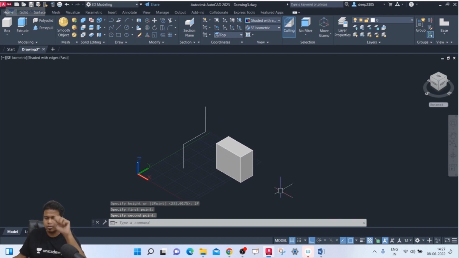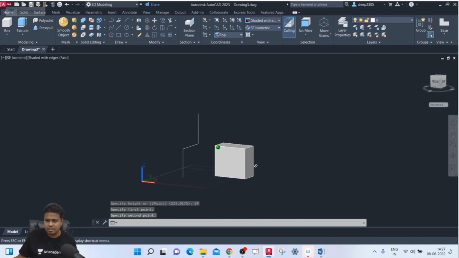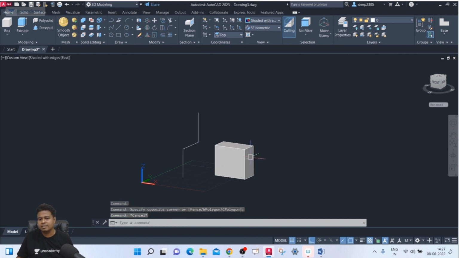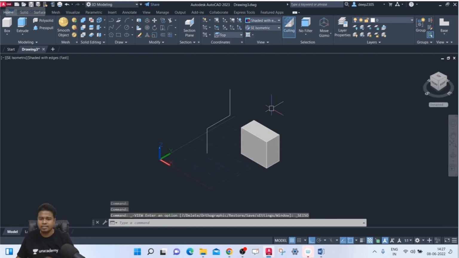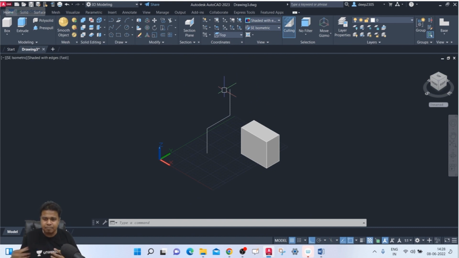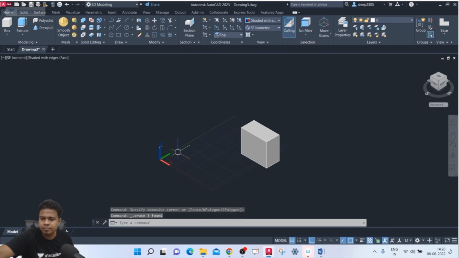So you can see the height of the box is equal to the length of this line. That's the beauty of 2 point inside that box. This line I have drawn using the line command. I will explain in depth that line command, what is the use, what are the applications of it. Don't worry. So the box command is done and dusted.